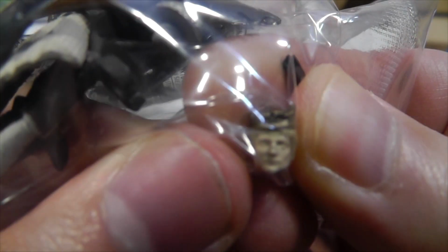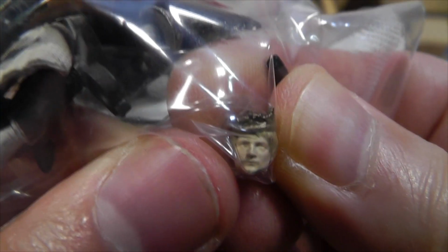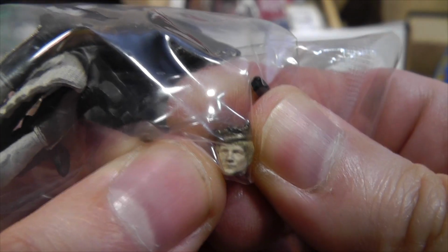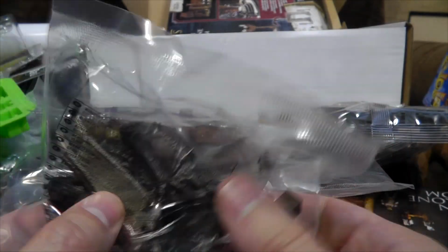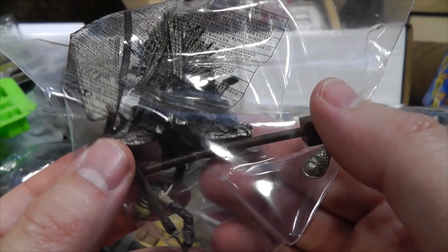Can we make it out there? That's actually really nicely sculpted. It does vaguely look like Joffrey's head. There's no real paint on it. It doesn't seem to have any eyes or anything. But there we are. It is very small. But eyes are important, guys. If you have somebody's eyes on it, just throw people off. And there is the Iron Throne itself, complete with severed arm.